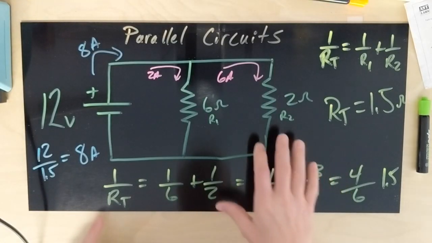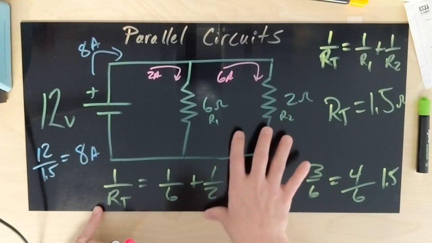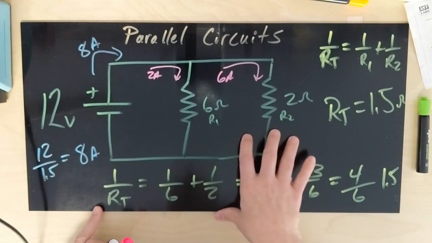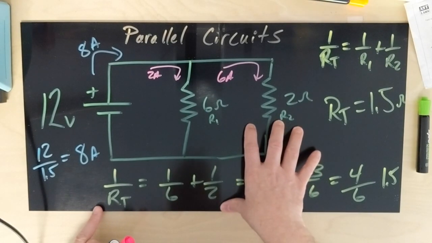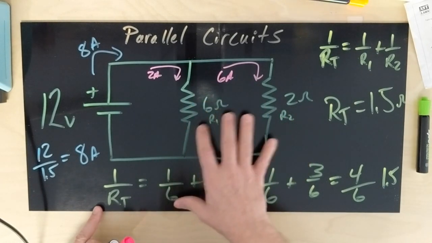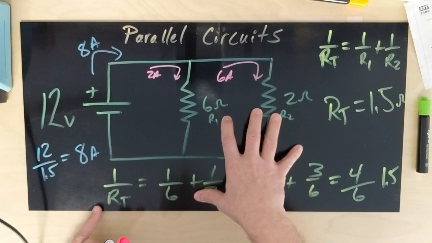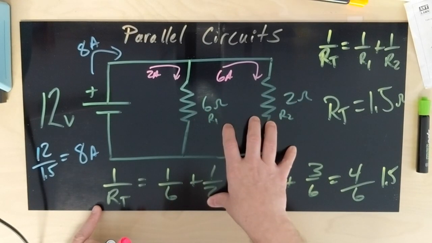I hope you enjoy this quick look at parallel circuits and the difference between parallel and series circuits. In the next episode, we will look at series and parallel combination circuits, which gets just a little bit trickier, but we actually solve them the same way. We just break them down and solve them based on the individual series and parallel that's left in the circuit.